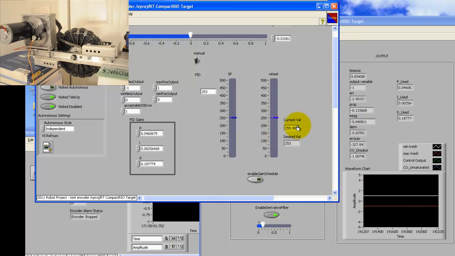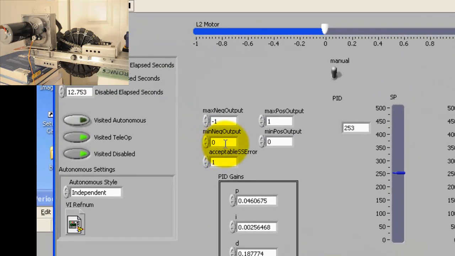However, it will take a very long time, and that problem is known as deadband error, because your controller is working and telling your motor to move, but the deadband of your motor is not causing it to do so. In order to overcome that, you can replace the minimum negative output and the minimum positive output values to be the minimum values that your controller will output. What this will allow you to do is get rid of the deadband.